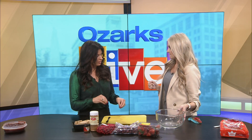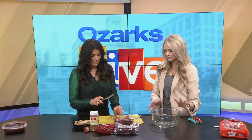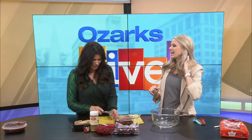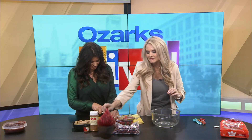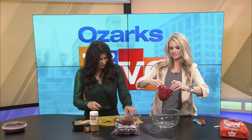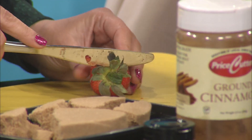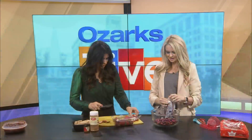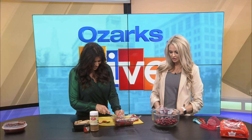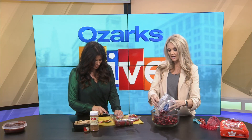Do you substitute anything else for what you're taking out? No, I did it and it turned out great. I'm going to have you cut off the tops of the strawberries. This goes in a crock pot — I'm using a clear dish right now just so we can see it. My cranberries came in two different bags. You cook it on high for four hours, stirring once in a while. Anything in a crock pot saves so much time, especially this time of year.